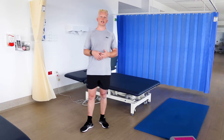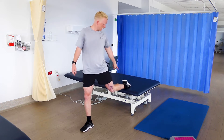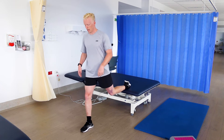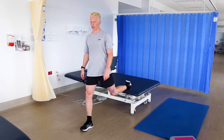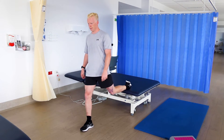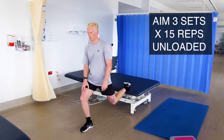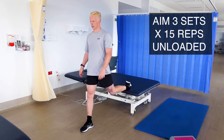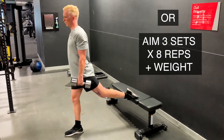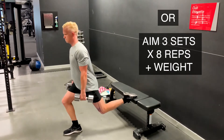The next exercise is the Bulgarian split squat. Get your back leg up on a bench — you can have your foot flat or toes curled, whatever works for you. Your front leg is the working leg. You're going to sink your hips down and get a good bend through the knee, and you'll feel all your quad muscles burn during this exercise. You're also going to get a really good glute contraction through the range as well. Make sure you work out the other leg too to even things up.